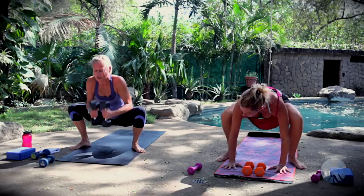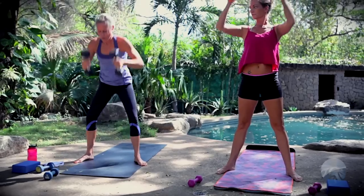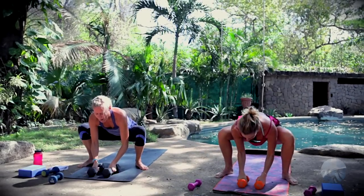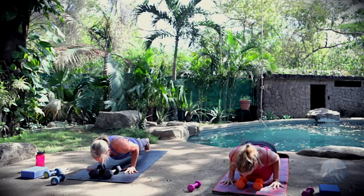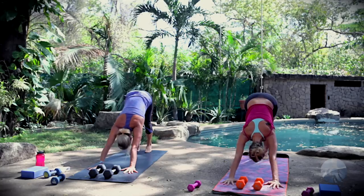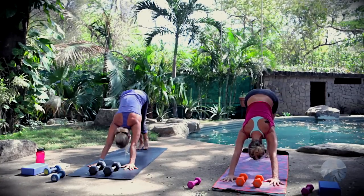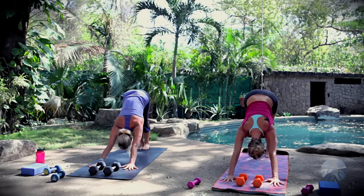Take the weights to the heart, press up, shoulder press, release. We're gonna hop back through chaturanga, push up, down dog. All right, so kind of like a modified funky burpee might remind you of something like that. All right, so here we go.